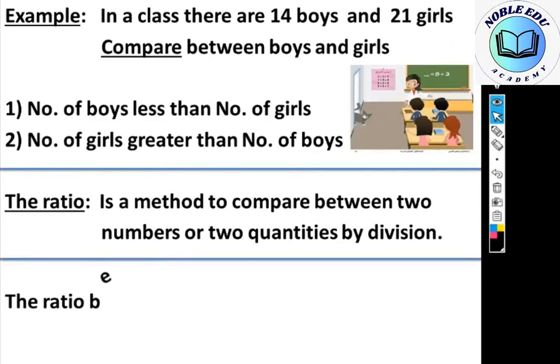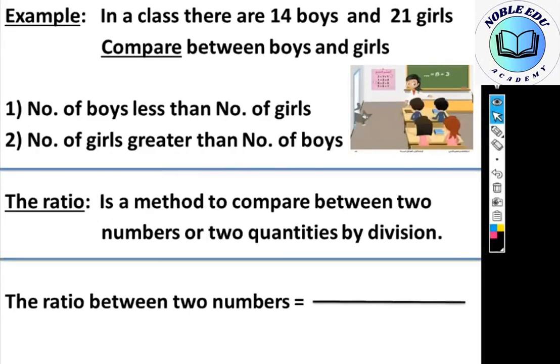Okay, now I want to write a ratio as a fraction. Which do you write first? Now I want to compare the number of boys and the girls. Which comes first? The number of boys. Which number of boys? 14. So write 14 over 21. But when you compare the number of girls first, girls come first, so write 21 over 14. So you can write a ratio as a fraction: first number up and the second number down.